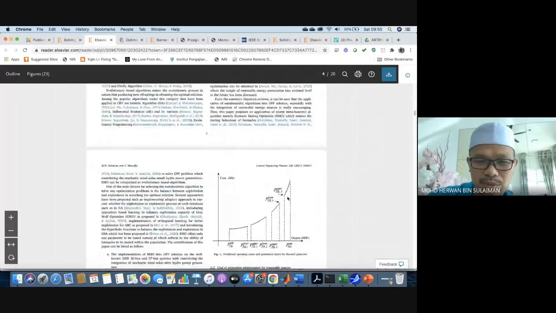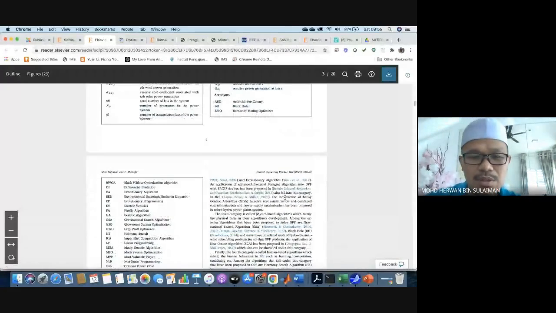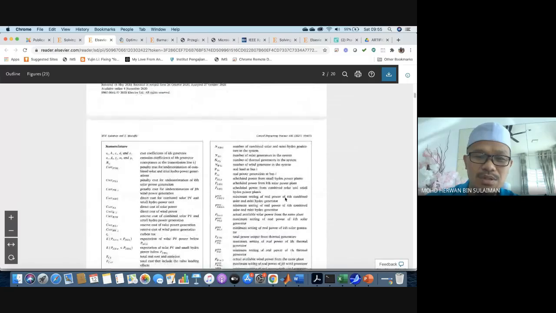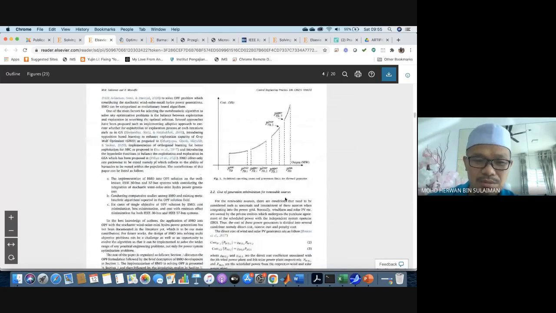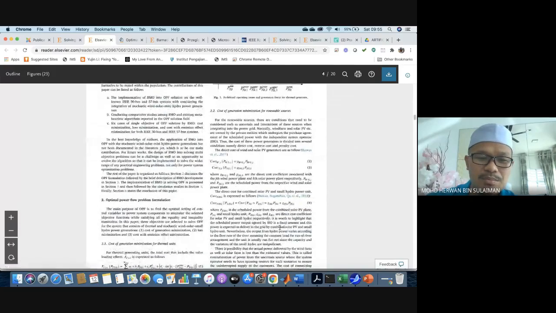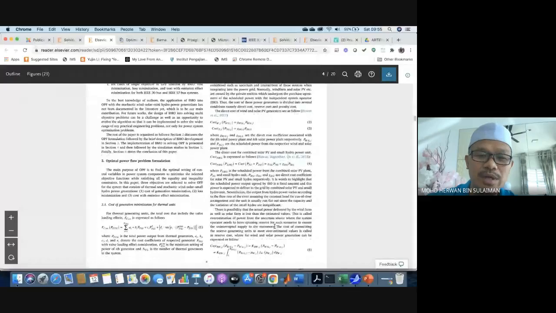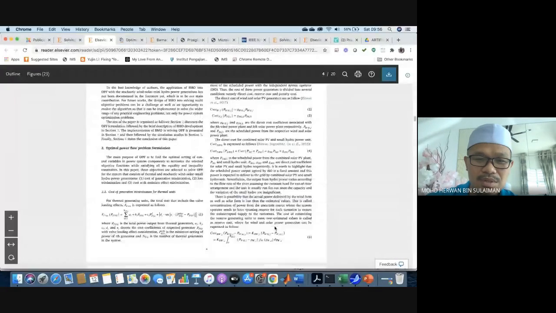Optimal power flow is very broad. What we have learned in power systems in your course is just a part of it, which is economic dispatch, where we want to minimize the cost. Optimal power flow does not only minimize the cost, it can also minimize the loss, as well as minimize cost and emissions combined. But now we are implementing the problem with the presence of renewable energy.